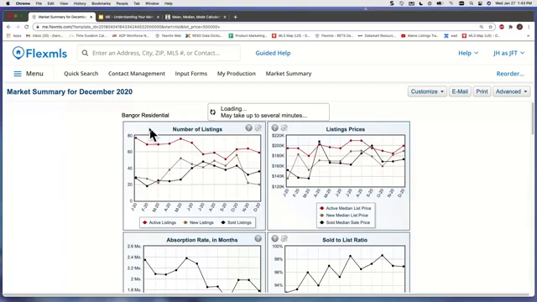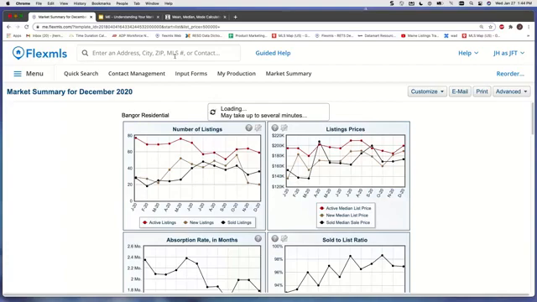But I just wanted to show you, rather than just showing you a statistical page, an example of how you could make something like this work for you. So not just that you're interested in statistics, but for a specific reason. You're working with a potential client, you're putting together a CMA for them, but you also can run a market summary report for their neighborhood to present that information for them.